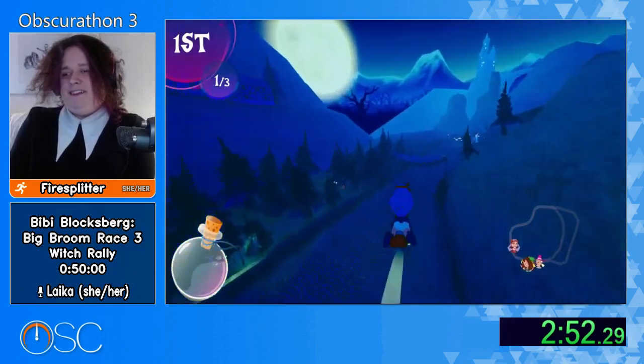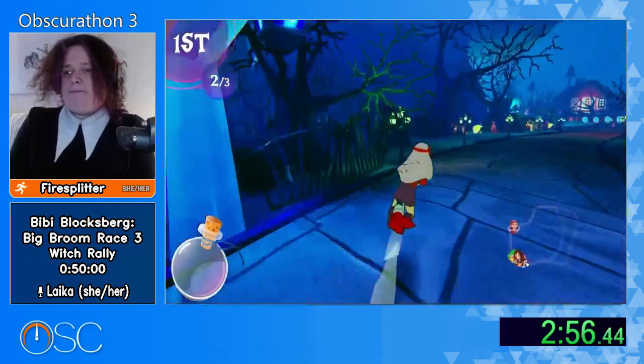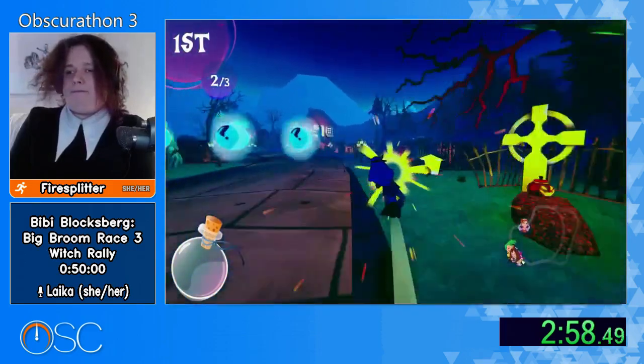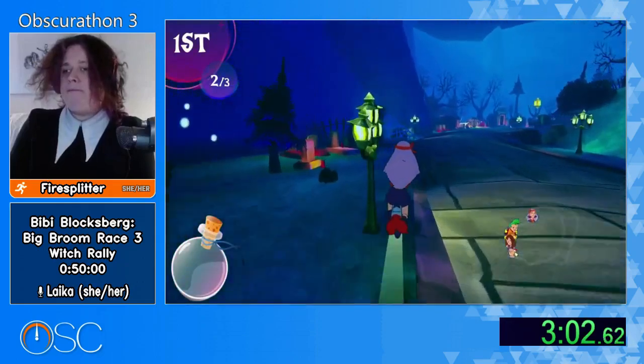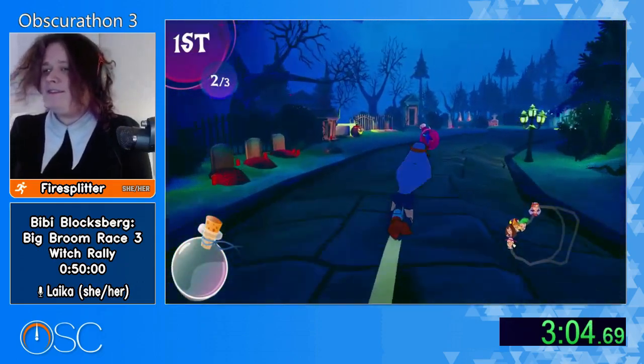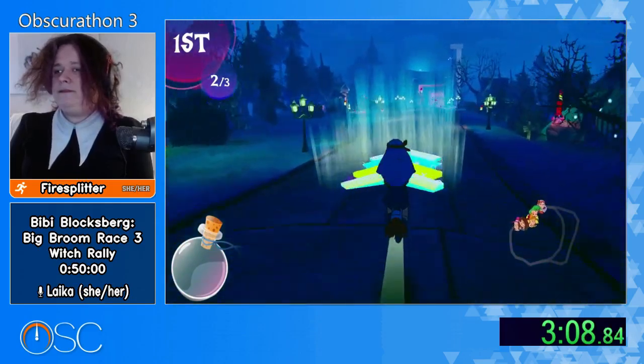Yeah, so firesplitter just took a shortcut, which usually requires a boost item, because when you fly over grass, according to the laws of physics, you slow down, obviously. But slowing down and taking the shortcut is still faster than not taking it, so we do it.